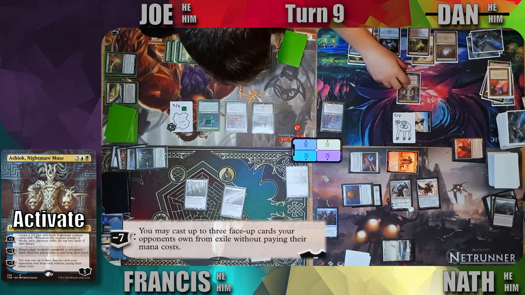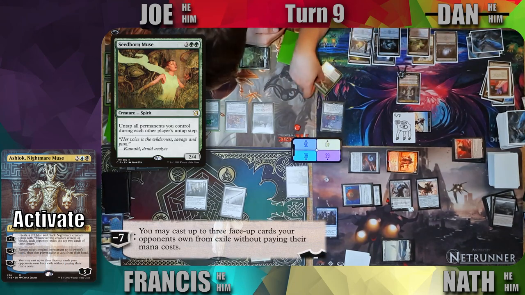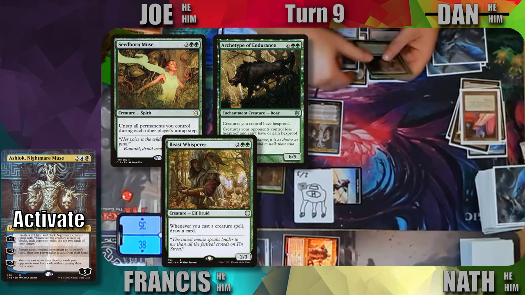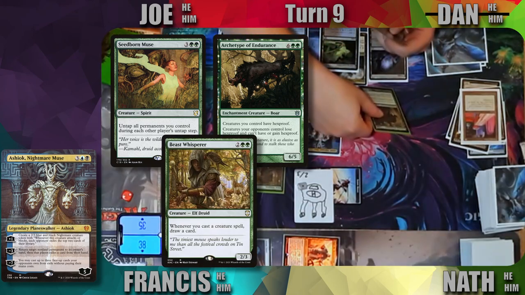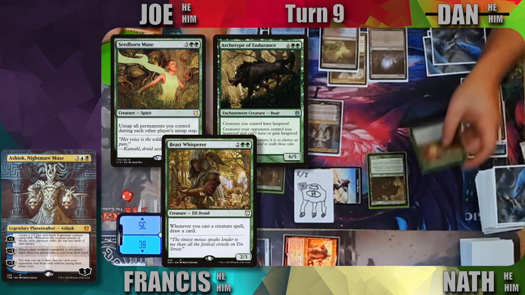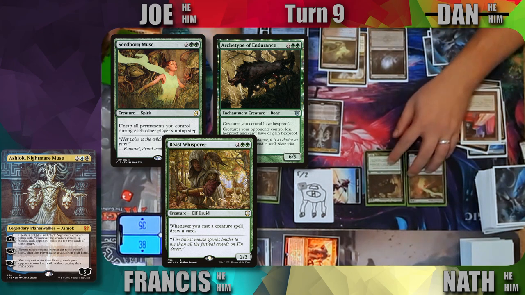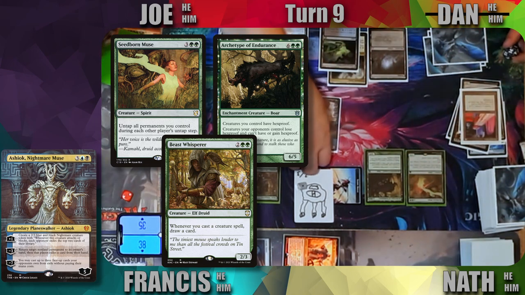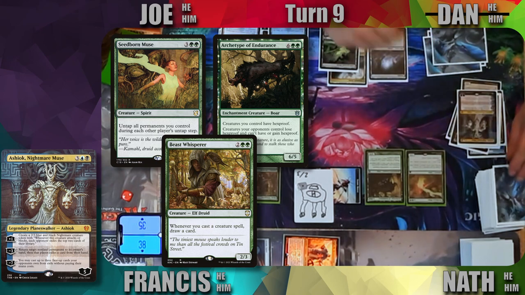Dan ultimates Ashiok and casts Seedborn Muse, Archetype of Endurance and Beast Whisperer, all from Joe's exile. Beast Whisperer has "Whenever you cast a creature spell, draw a card." Ashiok's ability puts all 3 spells onto the stack as part of the resolution of the ability, so Dan would not be able to draw from it, but we didn't know any better.